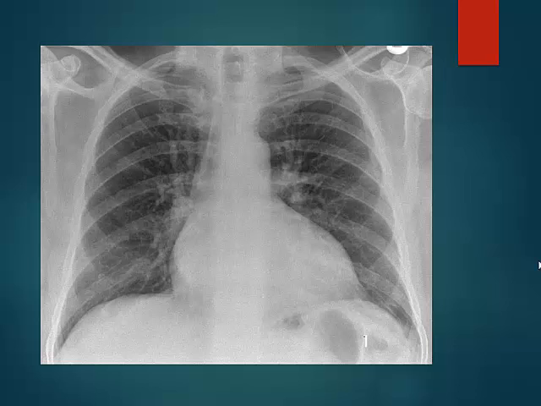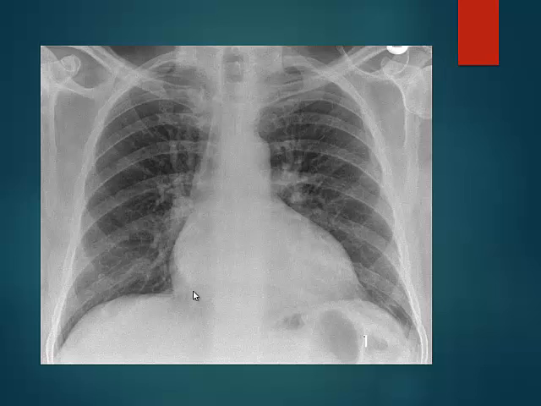Double right border. What does that mean? So this is the normal right border, and there's an extra border coming here. That represents the left atrial enlargement. Anything else there? So no pleural effusions, lungs otherwise clear, and no obvious bony abnormality.